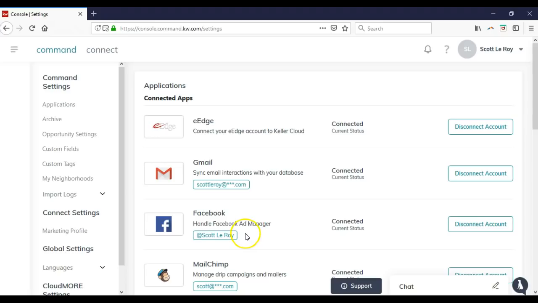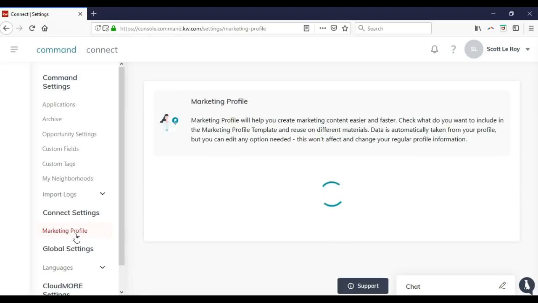Now for Sketchhouse, on the left-hand side, we're currently under Applications. But for Sketchhouse, we'll want to focus on that marketing profile. Because your marketing profile, very similar to your eEdge My Account section, is where everything's going to automatically populate over to your Sketchhouse designs. So at the end of the day, you want to work smarter, not harder. You want to set this up once so it'll automatically auto-populate for you. Now this info can be changed at any time on here. I just want to give you a heads up on that.